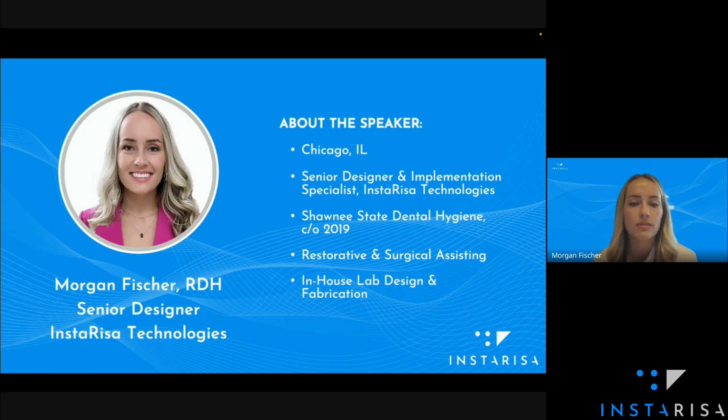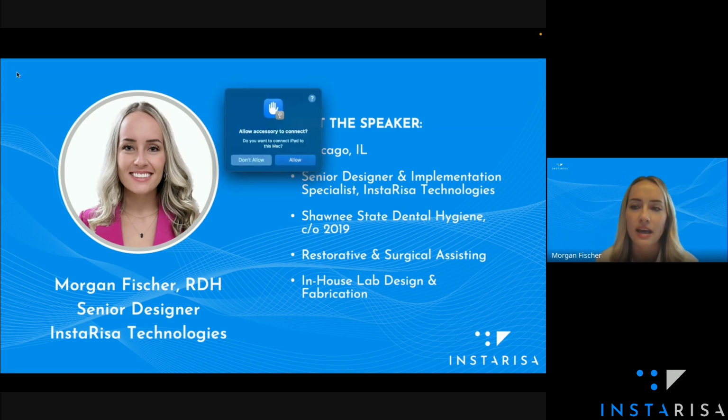So my favorite thing about digital dentistry is I've had a little bit of experience in All-on-4 with both analog workflows and digital as well. And I like to think that at my best, I got pretty decent at doing a chairside conversion. But I'm very confident that even on my best day of doing a conversion, I can't deliver the same product that I can in a digital workflow. And the benefits are huge.